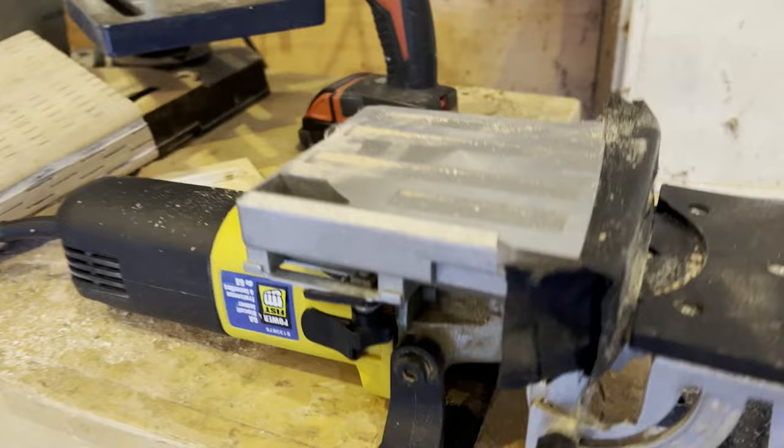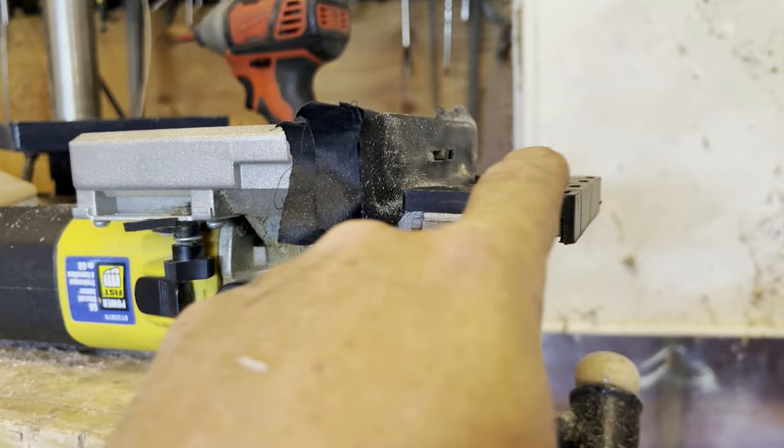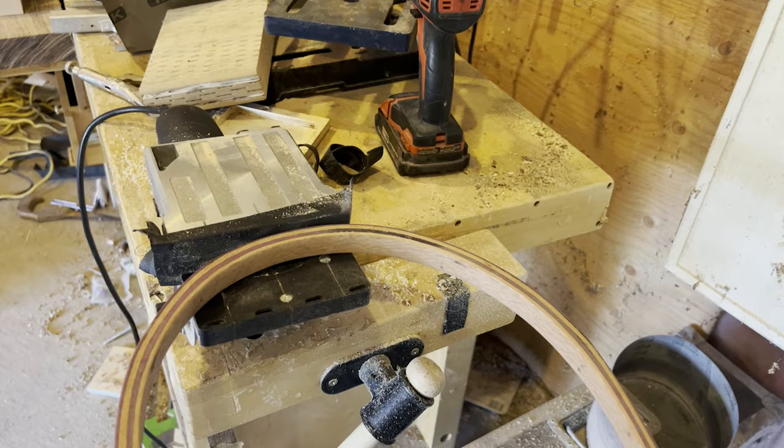Okay, so what I have here is a biscuit joiner, and I don't have the router table and or the proper slot cutting bit. So I thought, well, why not use a biscuit joiner? It has the perfect workstation that I can adjust to the thickness of my net. I can adjust how much the slot cutter comes out. And then I can actually just work the net along the slot, just like I would with a router bit.